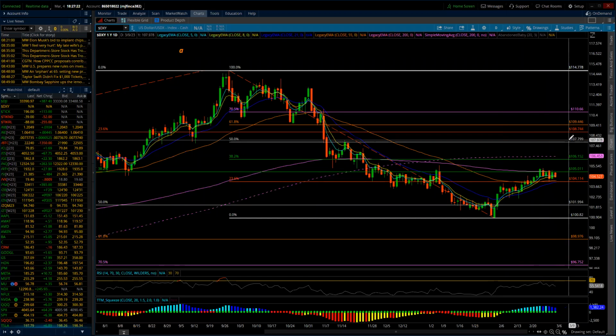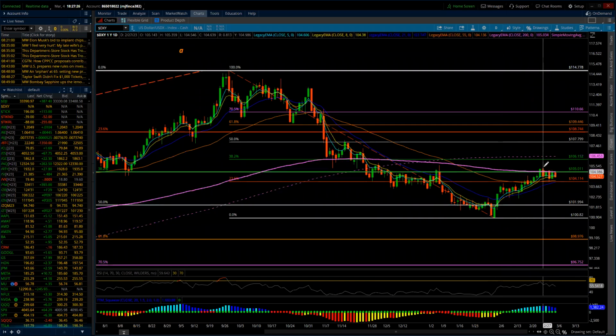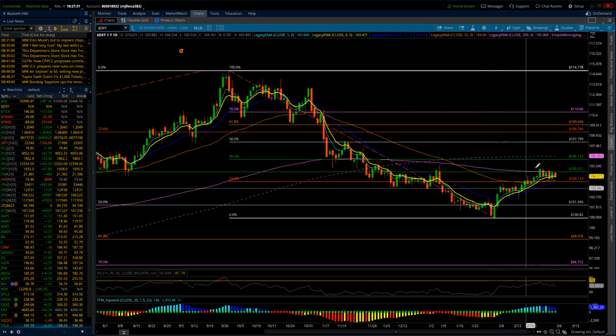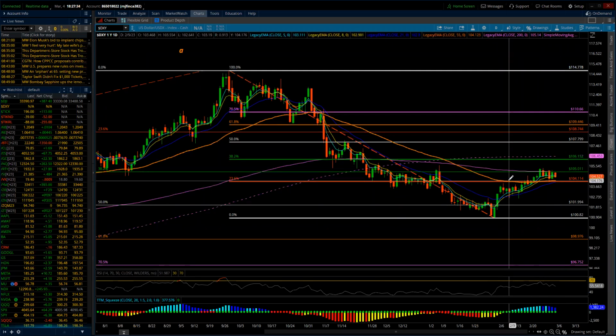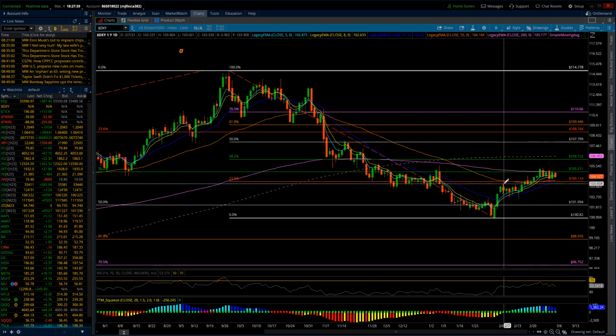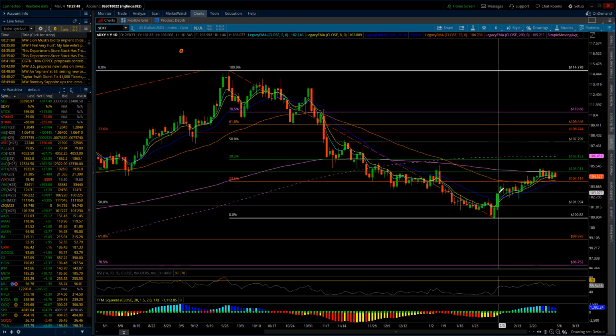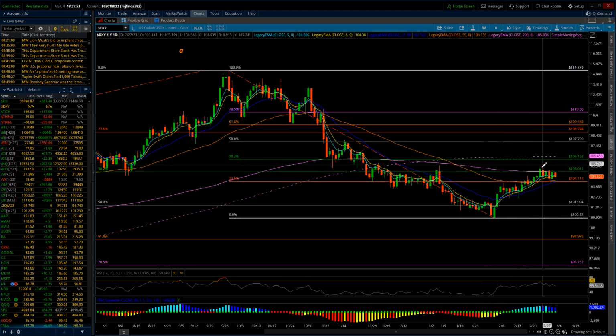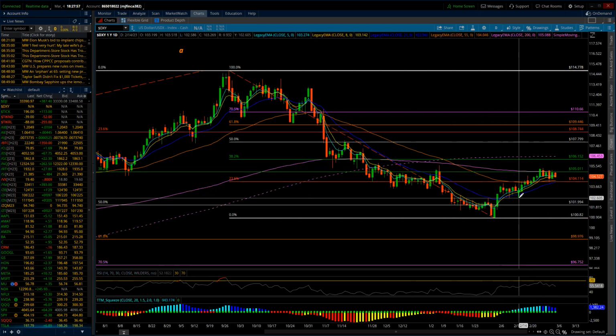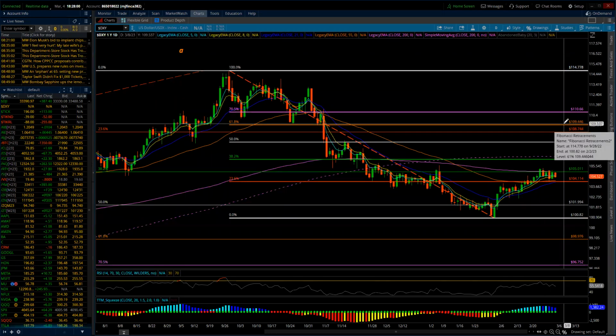So what does that tell me? That begins to tell me, unless we turn right from here and sink, I'm going to count it as 1, 2, 3, 4, and then 5. Good, right? We need to come down. It needs to break and get itself below, I'll give it 103.90-ish, but in reality 103.75. So it's breaking there. Then I'm going to leave this as an ABC, and we're coming down before, again, we find our footing, likely back here, and then rally again.